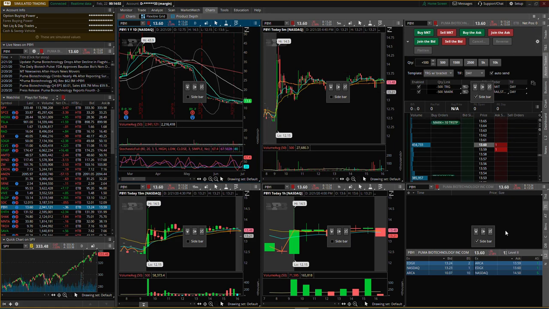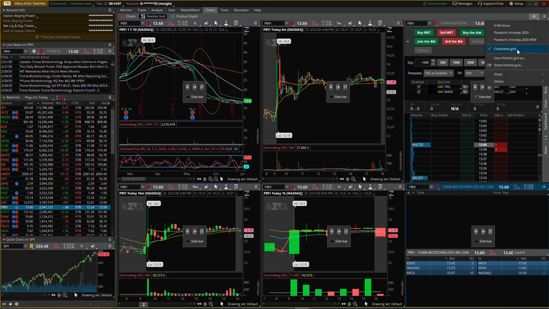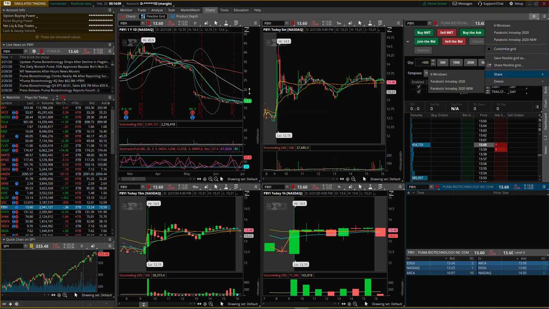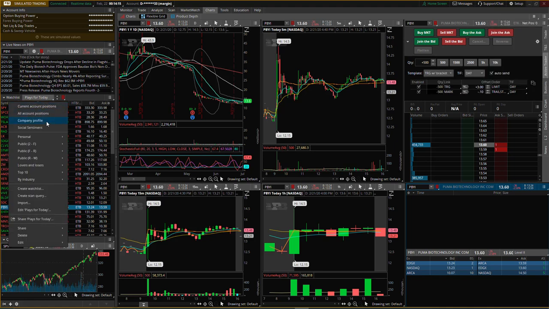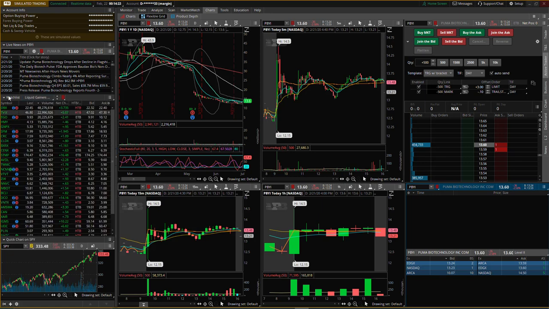let's go ahead and turn off the sidebar for this. And now we go up here and we're going to get rid of the customized grid. I can at any point go down a list of stocks, right? Maybe I have a scan. So let's see, maybe I have a scanner. Let's say I want to look for liquid gainer stocks that are up 10% or more.